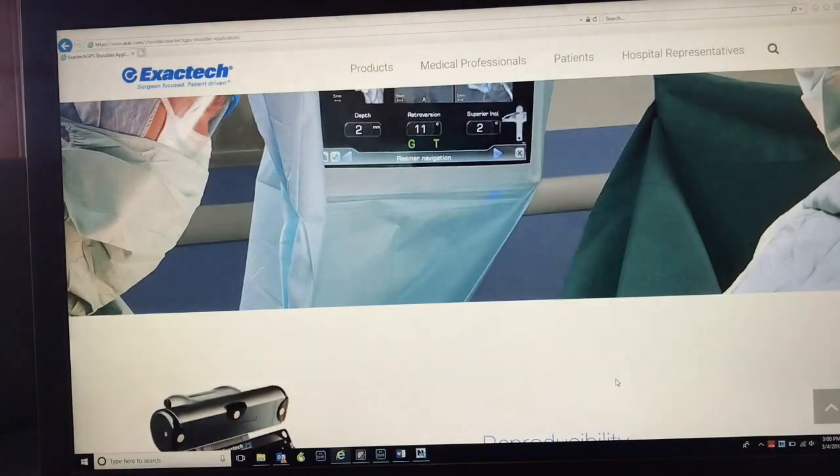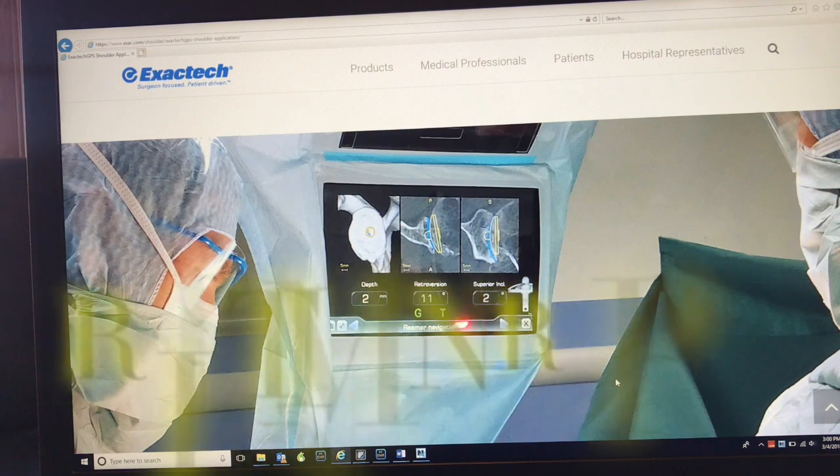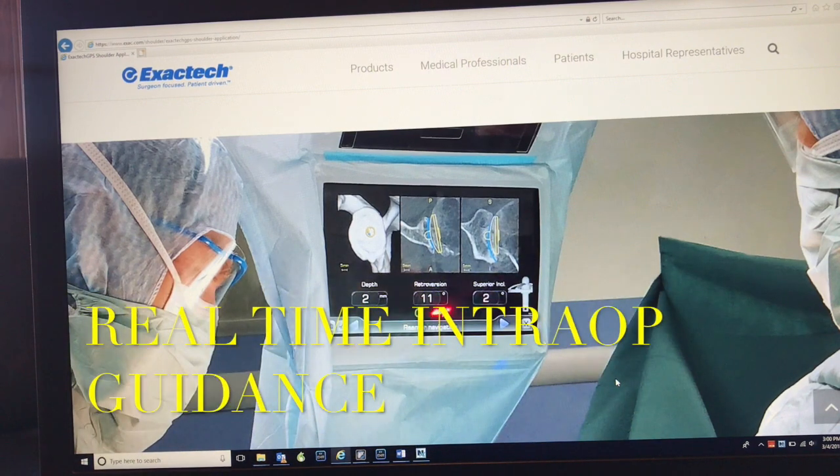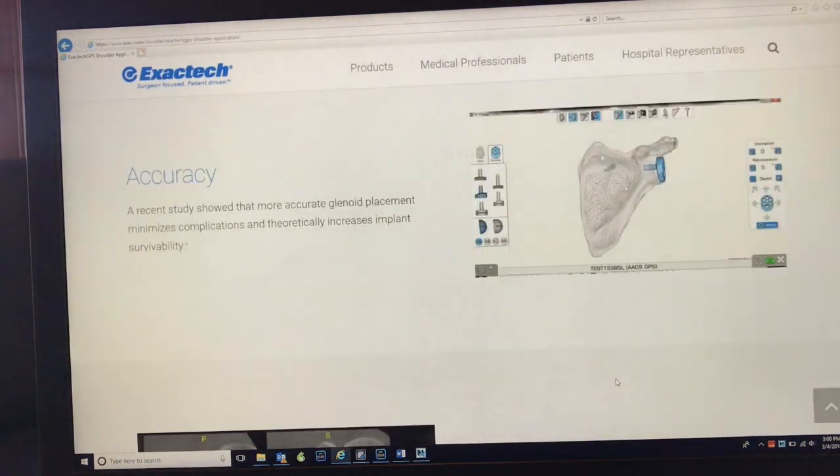This shows a picture of the reamer, and you can adjust according to the depth, the retroversion, the inclination, and it can take you step by step through the plan that you did on the computer. But just amazingly cool stuff.